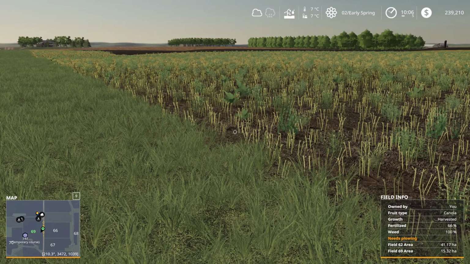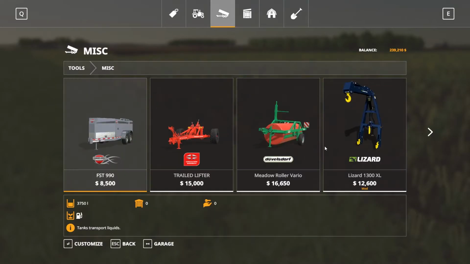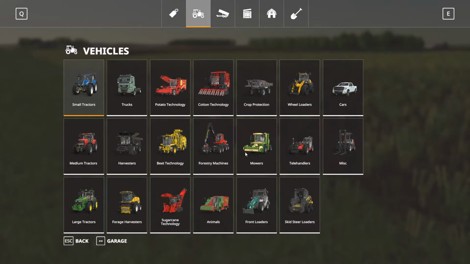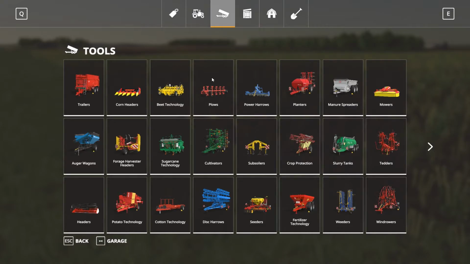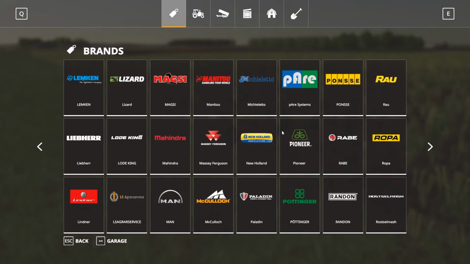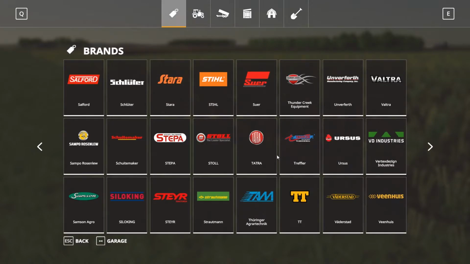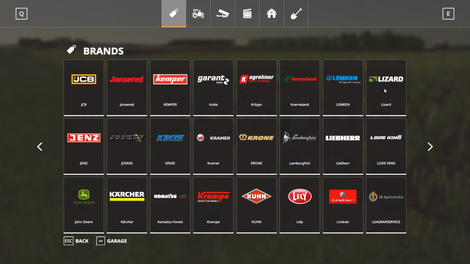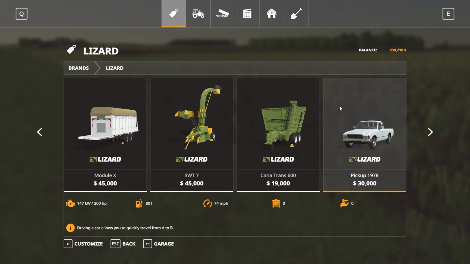Let me just show you a little tool that I downloaded. I'm not sure where it is, actually. Definitely not here. Maybe it is... where is it? There we were. Let me see if it's in here somewhere.